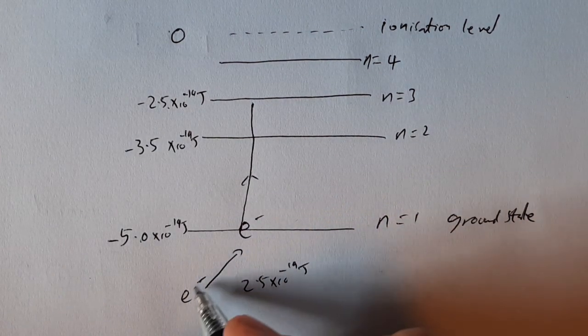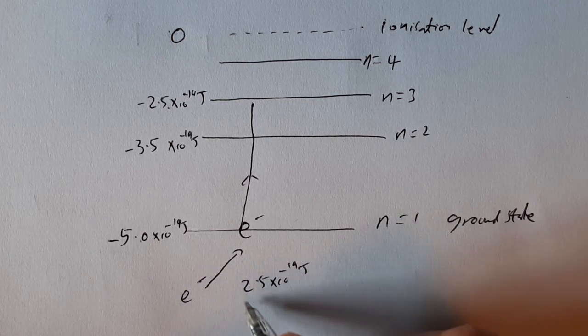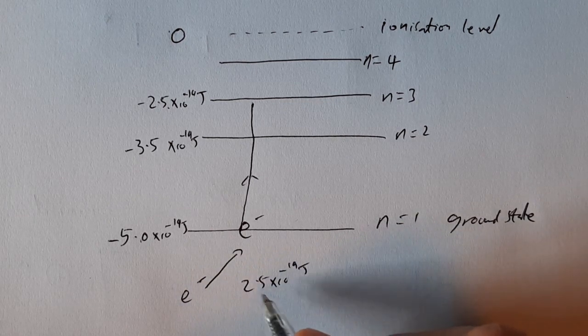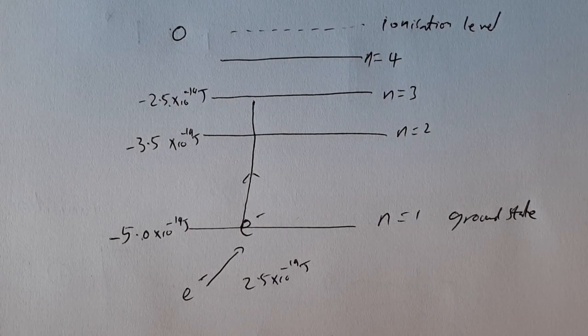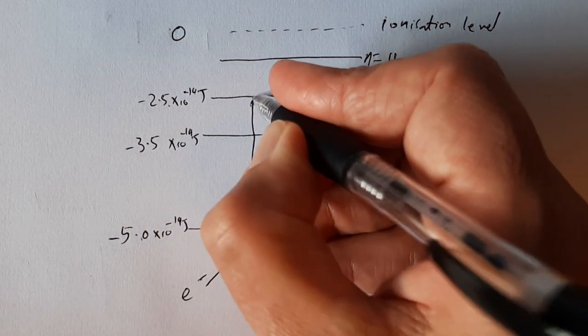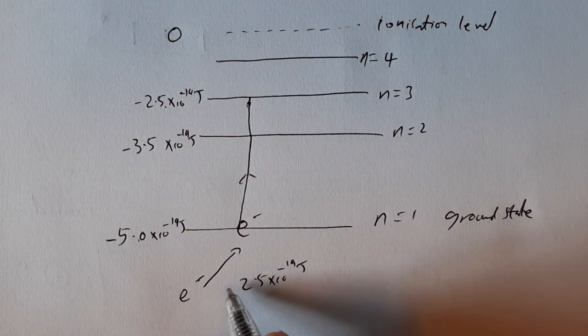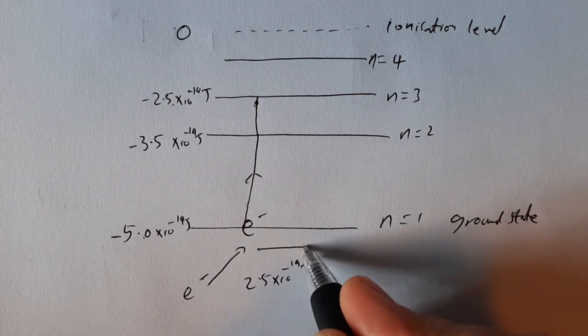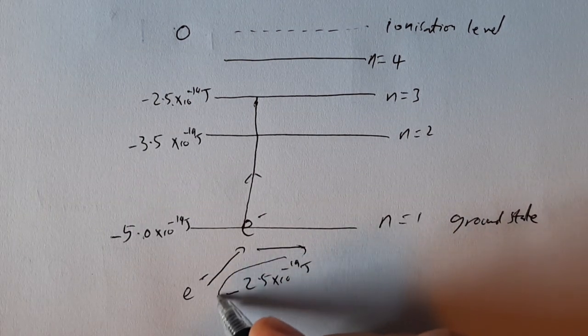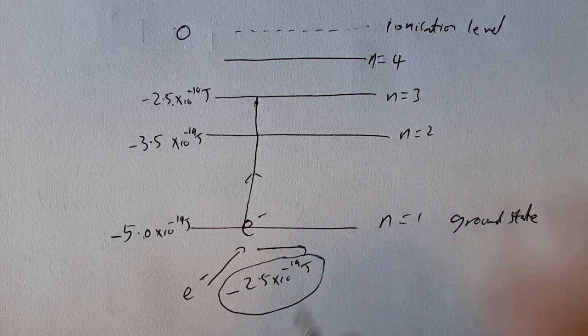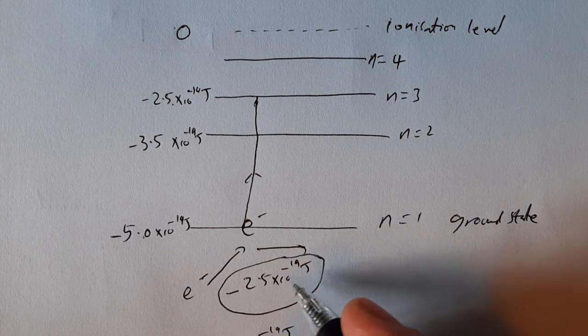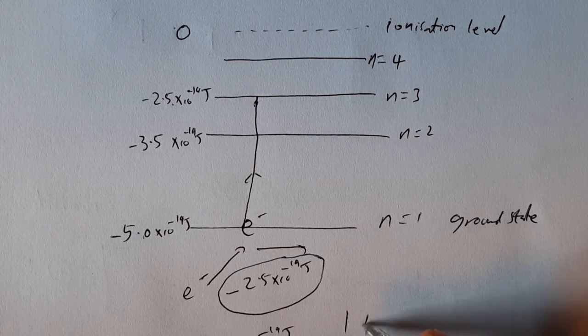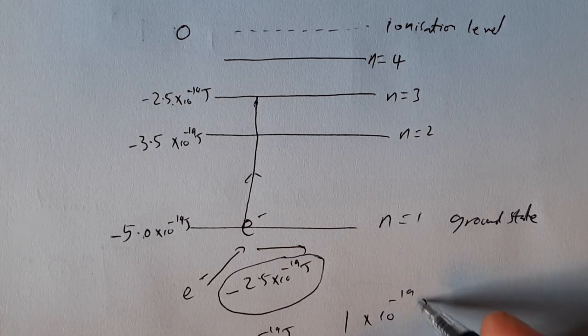So first of all, if this electron had less kinetic energy than that, then this excitation couldn't occur. Assuming it's got enough energy, this electron is now going to proceed on its way and it's going to lose that much kinetic energy. So if it came along with energy 3.5 times 10 to the minus 19 joules, it would cause that excitation, and then it would have to go off with 2.5 times 10 to the minus 19 left. It would have that much energy.